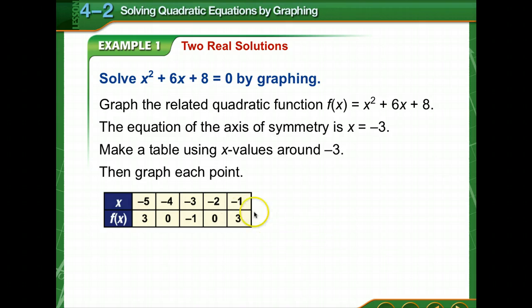So notice, if we pick negative 3, then values on either side of it, we're trying to find the same distance. This is 1 in one direction from negative 3, and this is 1 in the other direction. Negative 1 is 2 from negative 3, and negative 5 is also 2 from negative 3. So we can see that symmetry we've got going. That's how they pick the 5 points.